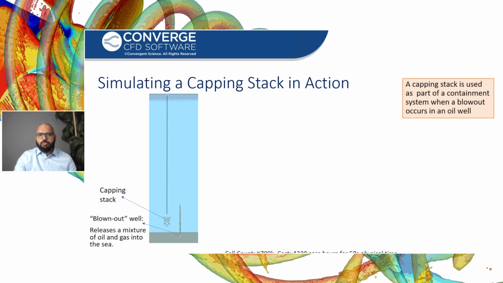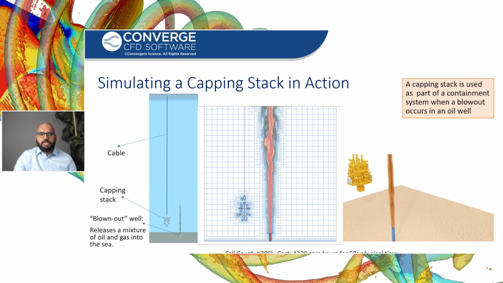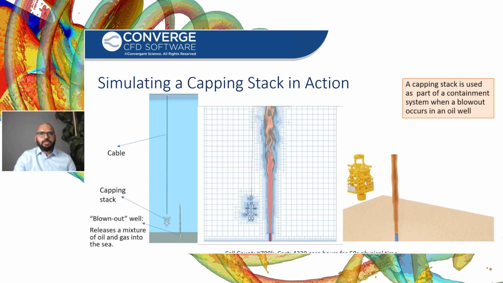And the well blowout is modeled as a multi-phase flow. So it has an oil in the liquid phase and a gas in the gaseous phase coming into water, which is in the liquid phase. So it has a multi-phase flow, which in itself is a complex phenomenon. On top of that, we are adding both a rigid FSI and a coupled cable motion. So here you can see an animation of how this works.